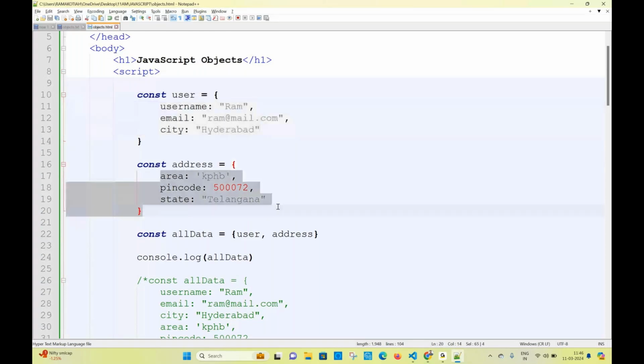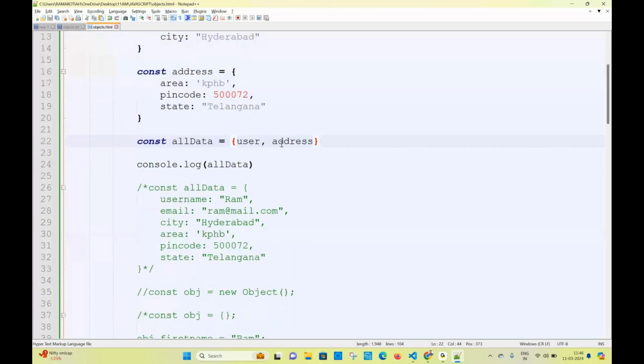Remember carefully, guys, watch the operator I'm writing here. Before the first object you write three dots. How many dots? Three dots, comma, and before the second object three dots. What is the meaning of it? It will extract or copy all the fields of the user object, comma, all the fields of the address object. See the difference now?